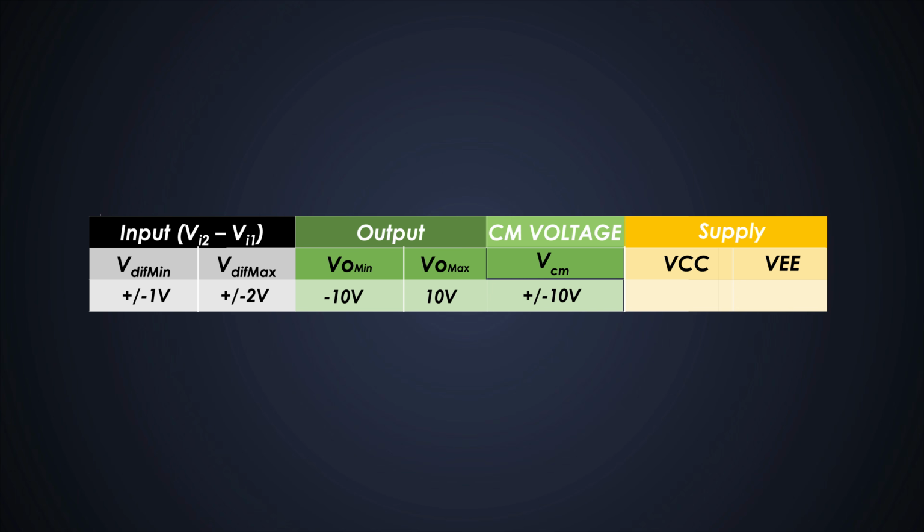For the signals, we want the output to be at least plus or minus 10 volts. So for that, a 15 volt supply of VCC and VEE is sufficient. Now let's design this amplifier. As always, the value of these input resistors should be selected considering the output impedance of the input source. The value of these resistors should be larger than the source impedance but not too big, or it can degrade the phase margin of the circuit and add additional noise.